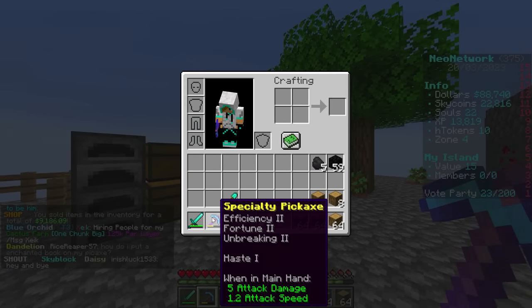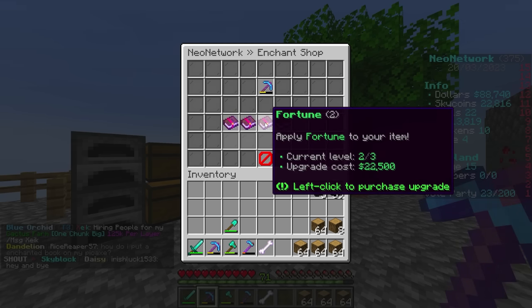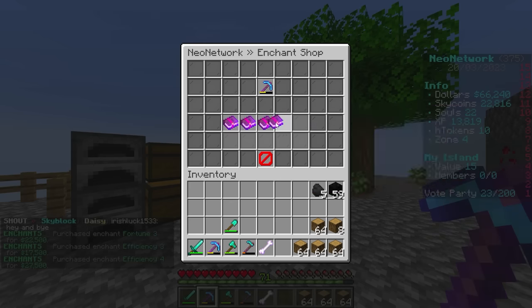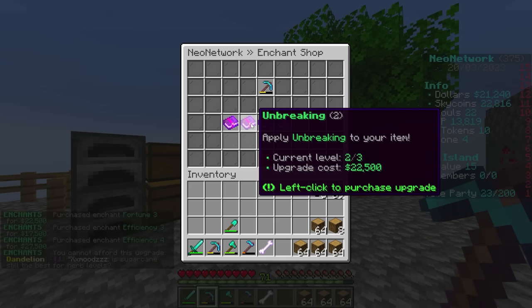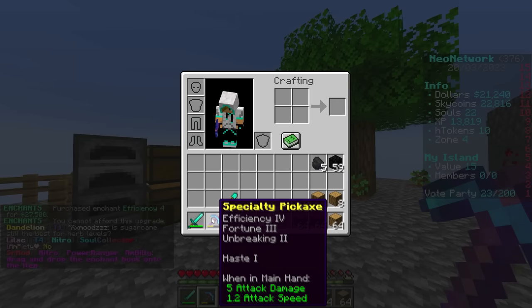It has efficiency 2, fortune 2, and unbreaking. So we're going to do /enchant. Going to click on the book. And we're going to go ahead and get fortune 3. And then we're going to go ahead and try to max efficiency. We can't. We're close. But we can't get max. Oh, we can't do that either. But now at least we have efficiency 4, fortune 3.